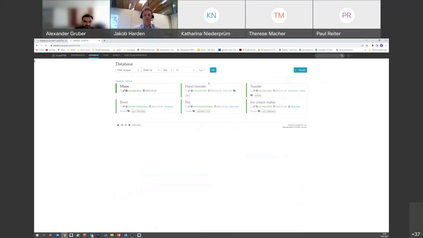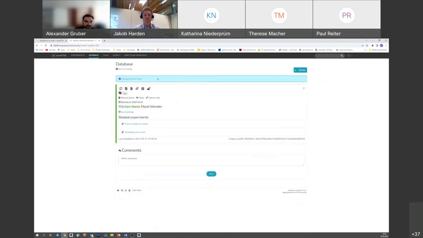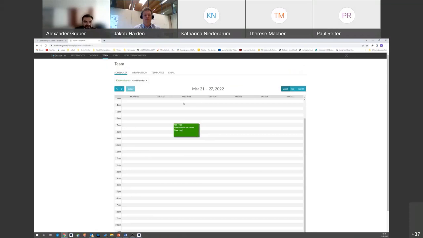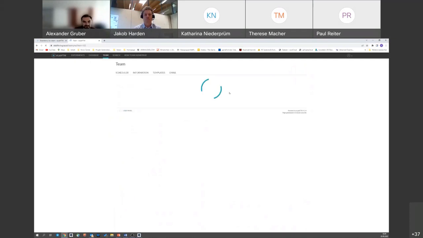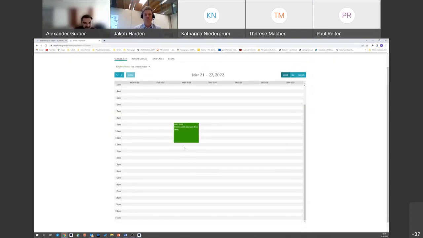Let's start with our hand blender. So we click on this, and I want to book this item. I have a small form for booking it. And I can see another user already booked this one. Okay, then I will use it right after him. So just add it here and say for our strawberry ice cream. Okay, so that's it. Then we go back, I also want the ice cream maker. There's also a photo available, so I can see what this ice cream maker looks like. So we're a pretty fancy institute because we have an ice cream maker. Again, we want to book it, which has already been taken. Okay, then I will do this after lunch.